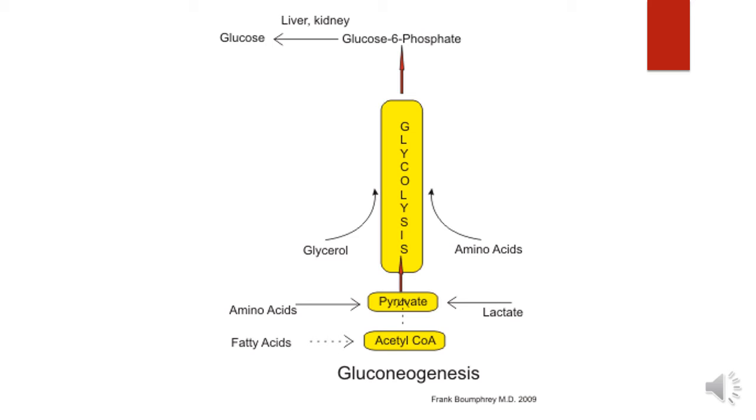Lactate can be rapidly converted into pyruvate through the use of the LDH enzyme, which you're probably familiar with as part of the liver function or liver enzymes that we test in the blood. But that enzyme is actually responsible for converting lactate to pyruvate. Once pyruvate is created, it goes through a number of glycolytic path steps to create glucose 6-phosphate, and then it can be converted back into glucose and released into the bloodstream.